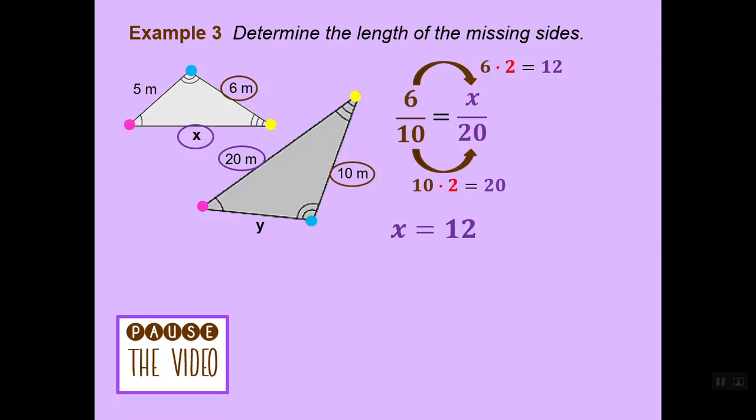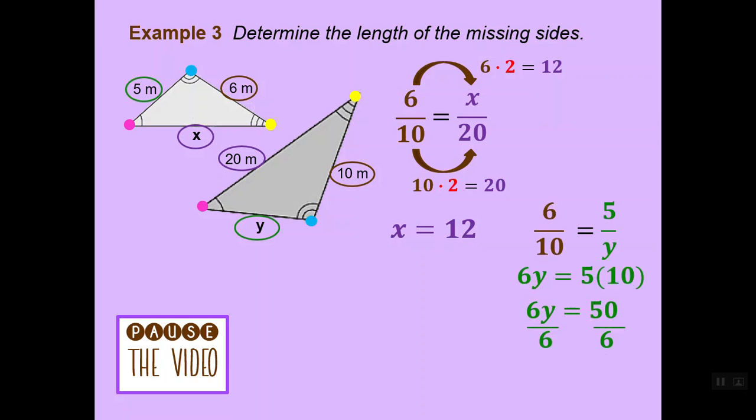All right, I'd like you to pause the video and solve to find the missing length y. All right, so I'm going to start with that ratio that I know, 6 and 10, and then I'm going to set up a proportion with y and 5, making sure that the y goes in the denominator because that matches up with the big triangle. Now, we need to cross multiply. To find this one, y is equal to 25/3, and you can just leave it as a fraction in simplified form.